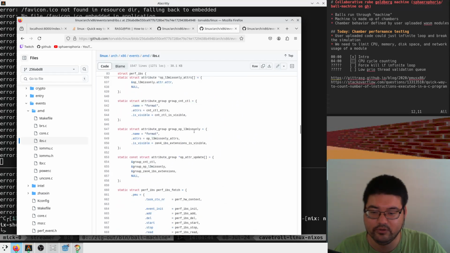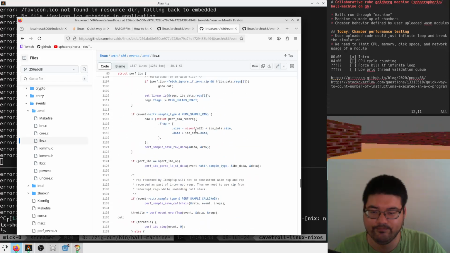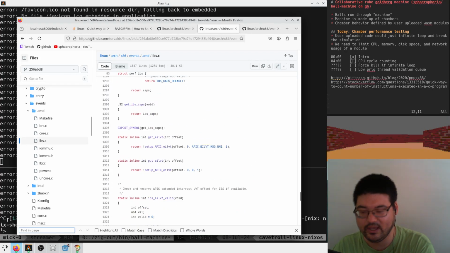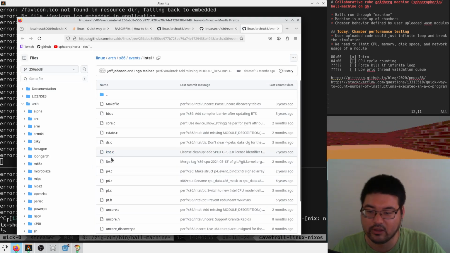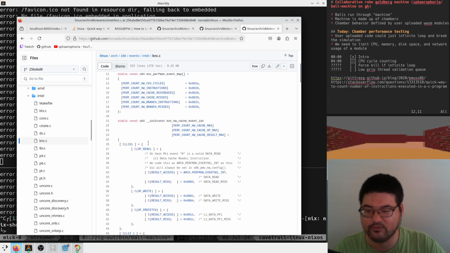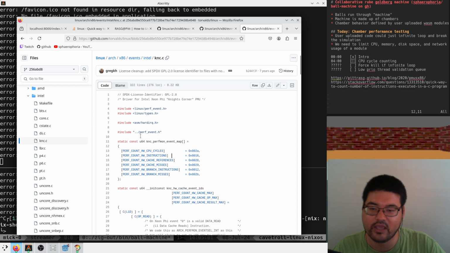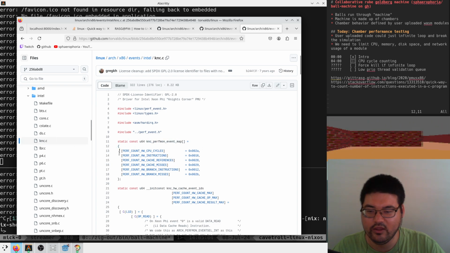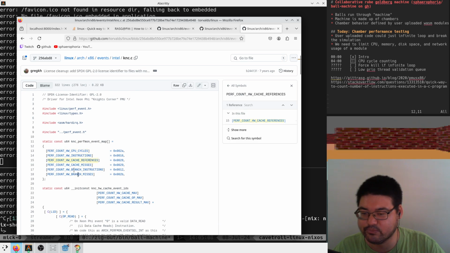is a bad example. I wanted to click on it because it said IBS, but maybe this was a bad one. But I think there were a lot of them in these files. Here's an example of one. On whatever KNC is for Intel, they have counters for cycles, instructions, cache misses, cache references, branch misses.